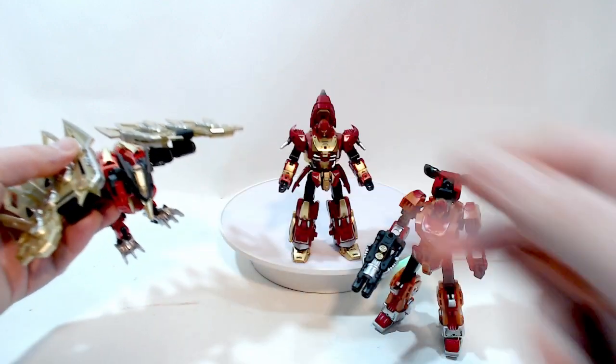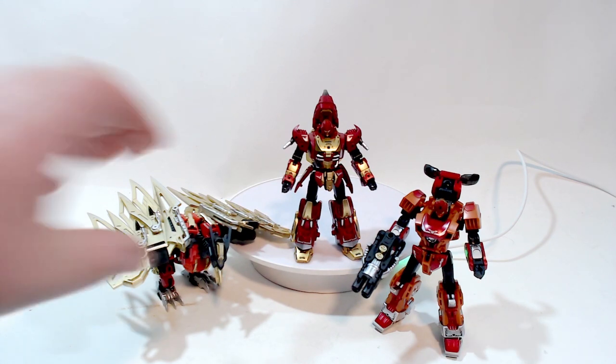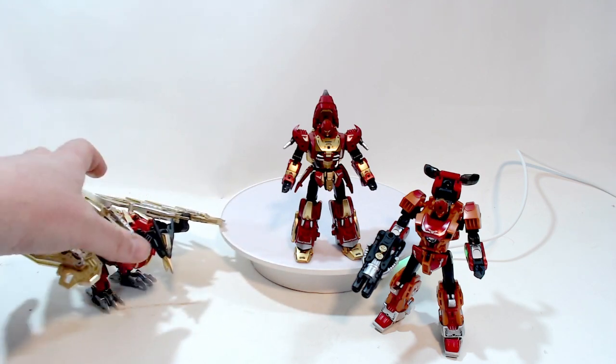That's fur as in firmament, not like made of fur or furry. But you can see they're coming together quite nicely as a cohesive team. Yeah, very, very cool. Very excited about that.